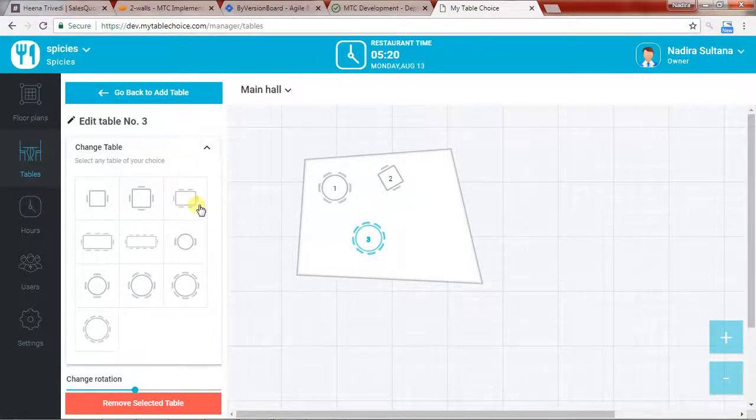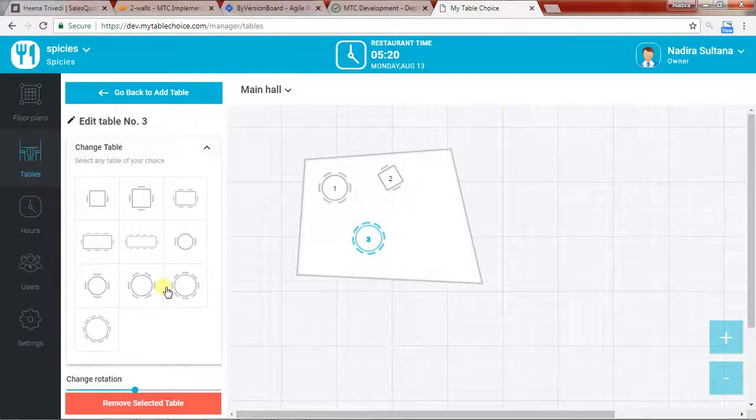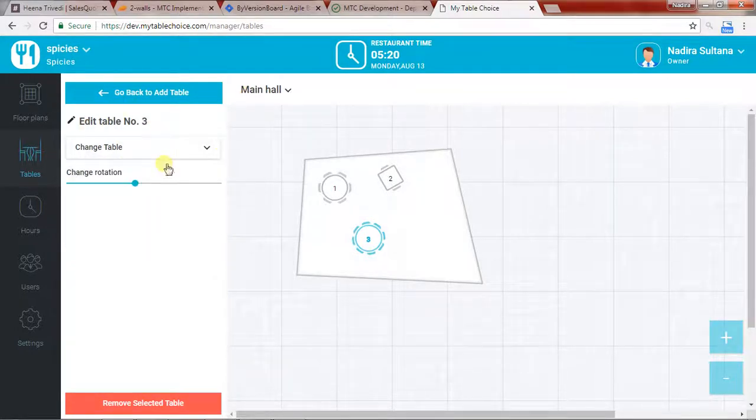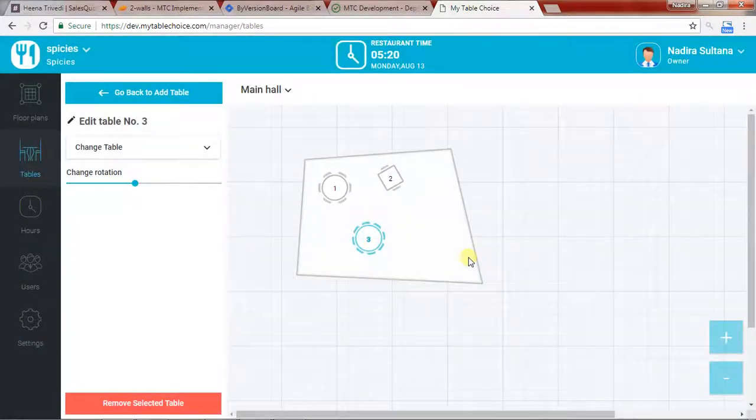Okay, so you will notice that when I'm opening this drop down, the rotation is coming here at this position, which is not the right position for this. So what we can do, the rotation can still be here, and when we are opening this section it should not come here, because if you have other buttons in future, it will not fit there. So it can remain in its position, and on top of that this model can open. Everything else looks okay to me, but we need to take care of these two things.